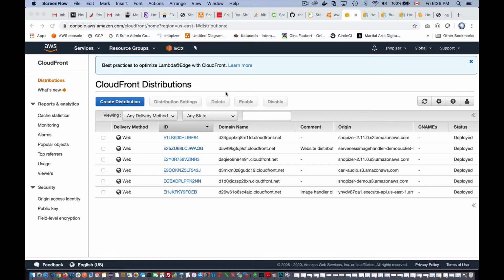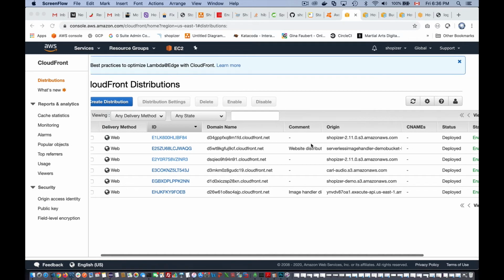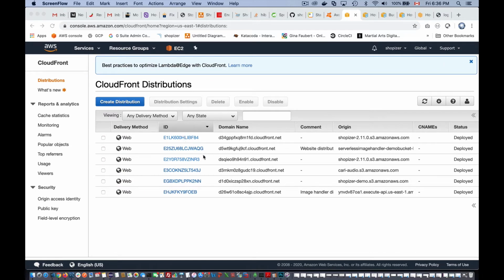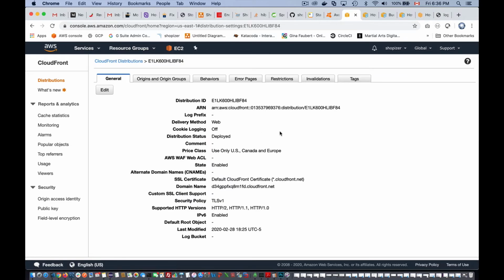Okay, so after a short, long wait, I have my distribution created, and I can see that from the list and from the date it was created recently. So I need to grab the domain name of that distribution and do a quick test. This is available here from all the fields. I have one which is called domain name. Click on that. I'm going to test that it is working correctly.